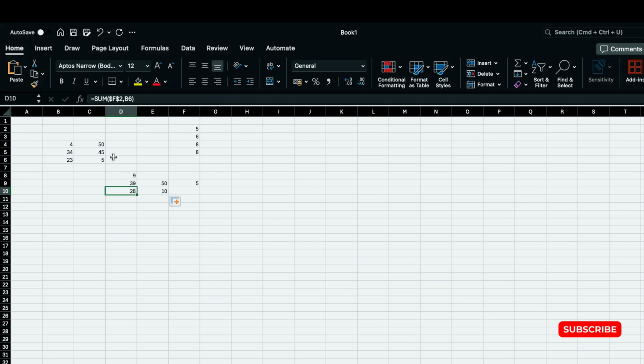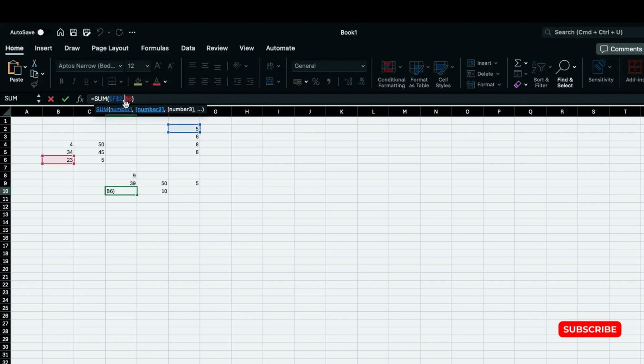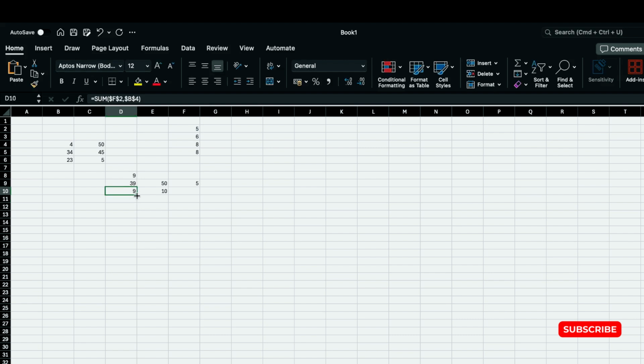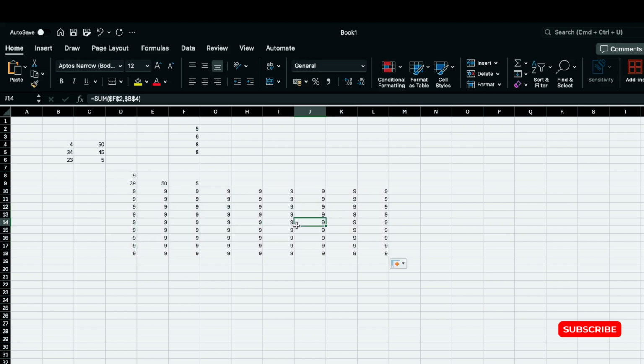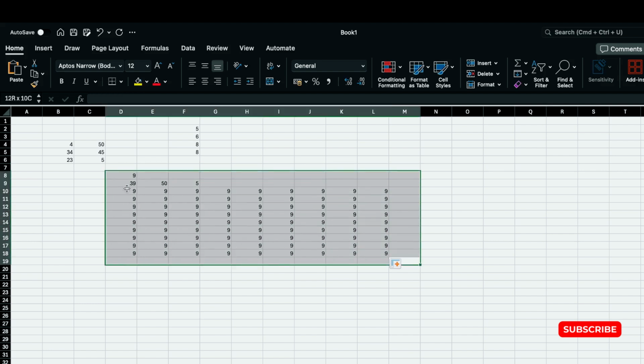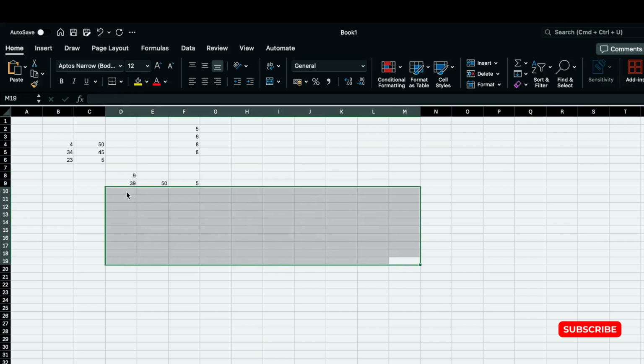I can now go further and say, I want to freeze this cell as well, which is B4. So I'll say dollar. I'm going to freeze both the column and the row, so that no matter how I drag, it's going to give me the same number. And I'll say 4. So it's always going to give me 9. No matter where I drag it to, it's going to give me 9. Drag it all the way here, things like that. So that's basically how to work with these things.